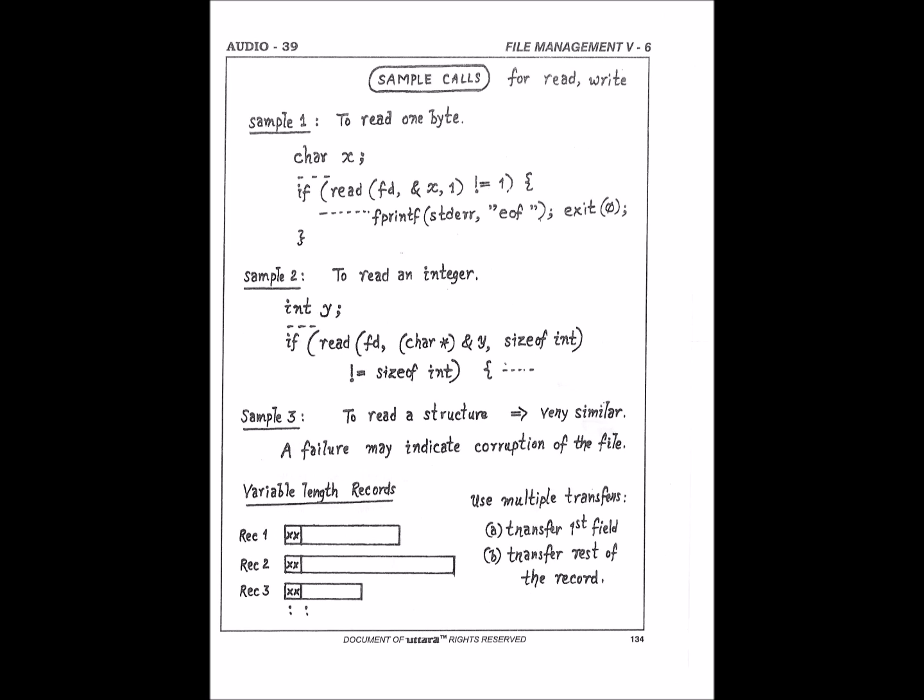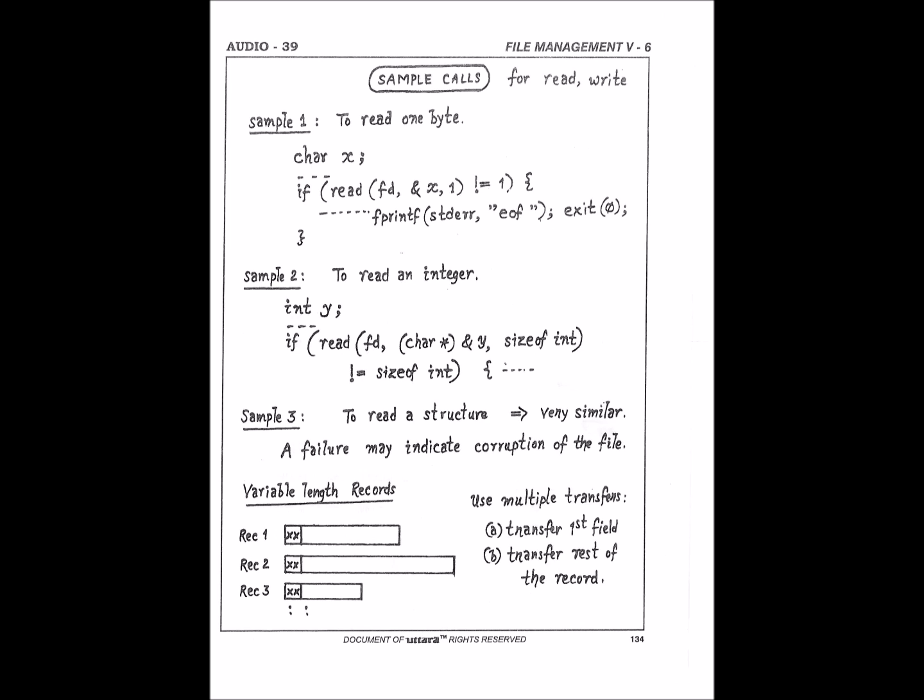And then say, for example, if read of fd, comma. Now ampersand y is what we want to say because we want to give the address of the first byte to be transferred. But unfortunately, when you say ampersand y, what you get is not the address of a byte, you get an address of an integer. What you get is an ampersand int, or int star. But the address of an integer is nothing but, physically speaking, the same as the address of the first byte of that integer. Right? So why don't we cast that address itself as an address of the first byte by doing a cast operator, char star, and say ampersand y. So that is the address that you have to specify. So the address of the first byte of that n-byte integer, 2 byte or 4 byte integer, is what you have to pass as parameter.